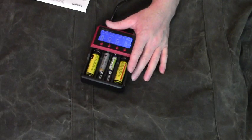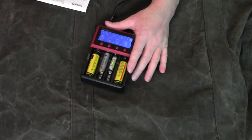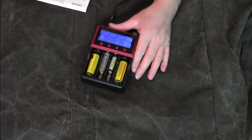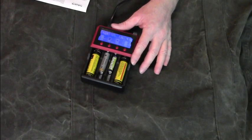This charger has some pretty advanced safety features — standard protections like advanced protection against short circuit, over current, over charging, and wrong polarity protection. And it will automatically shut down after 8 hours of charging time, so with any battery it will automatically shut down after 8 hours maximum.